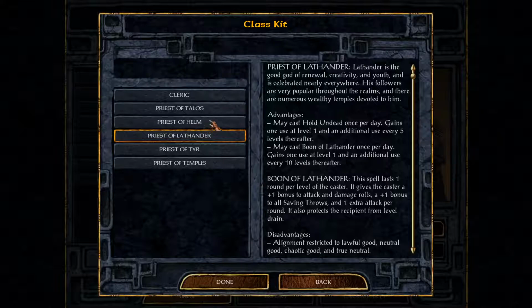Priest of Helm. Helm is the god of protection. And there's a decent amount of paladins, I think, that also worship Helm. So it's a pretty interesting kind of deity. God of Protection can be lots of good aligned and neutral aligned characters might worship that.